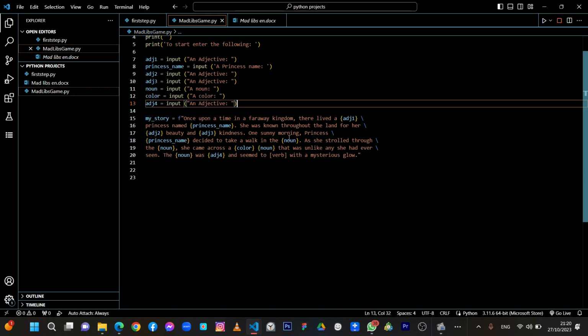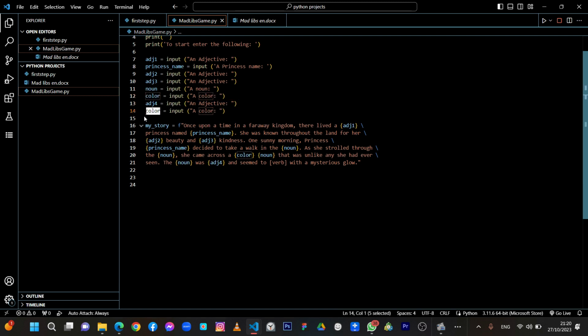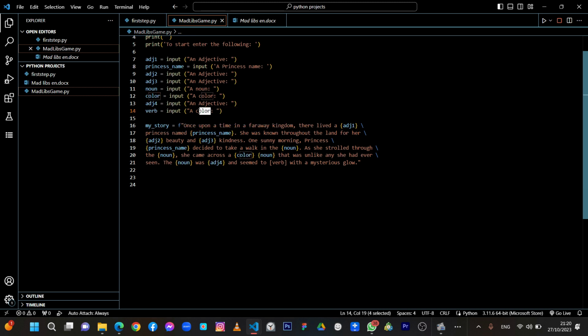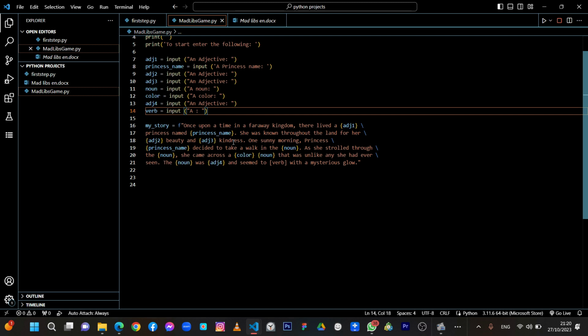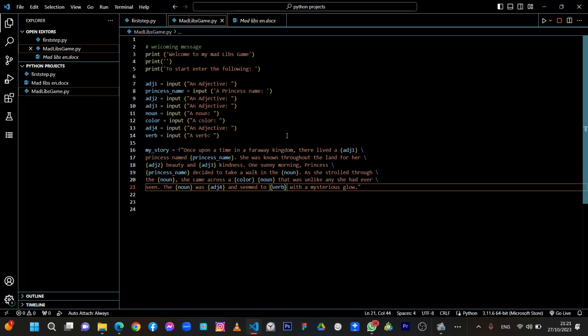Let's copy these, and I'm going to call this variable verb and say a verb. And let's substitute this with the curly brackets, from brackets to curly brackets. Okay, so we have everything done.